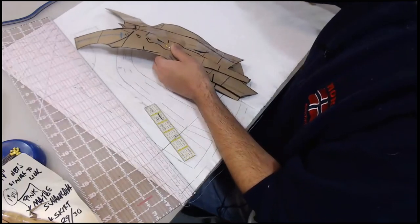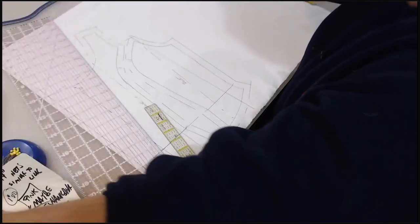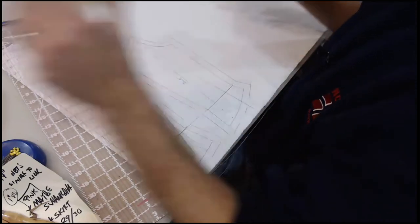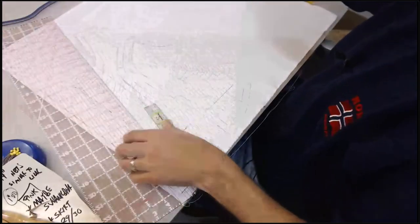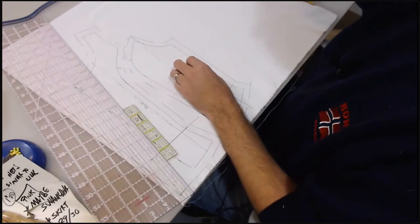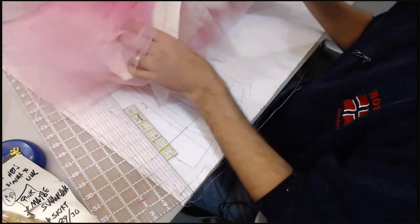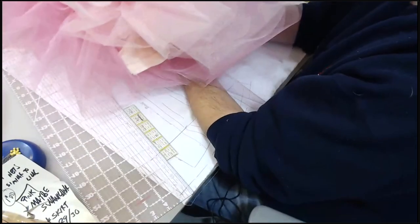Would you grab me the pink tutu that's down there? Jared's already made the skirt for the fairy doll, and then we'll be making the white skirt in cooking show stages together. Right now it's just poof, which is great. Oh, it's just really tight. So you can't see anything. None of this has been steamed or tacked. But at one point, this is what all great tutus look like, a giant hot mess.